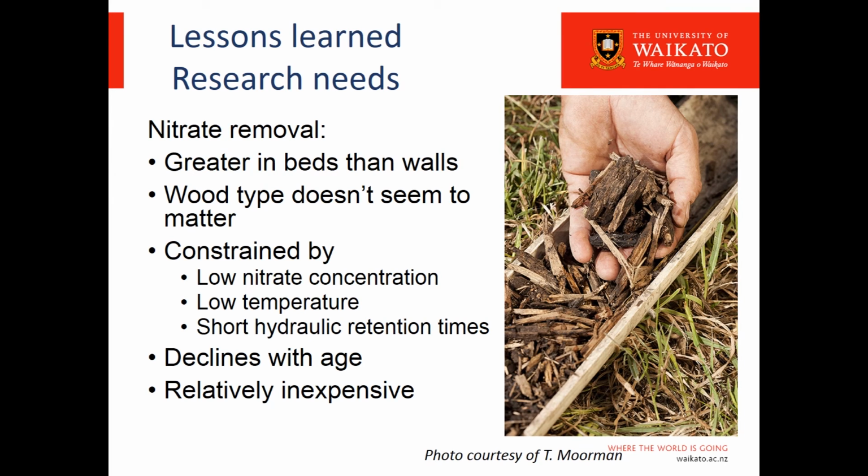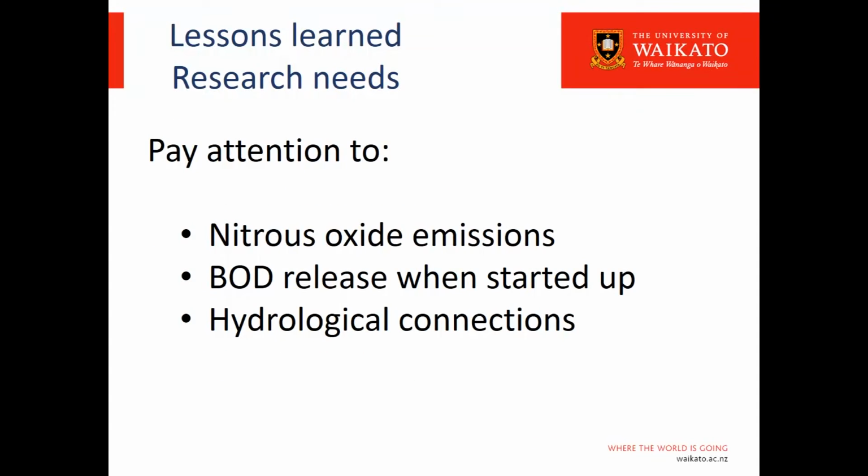Low nitrate concentrations, they're not going to remove nitrate, generally not an issue, of course, because then you don't need them. Low temperatures will slow things down. Here you guys are well set, you've got high temperatures. Short hydraulic retention times could be an issue. You get a decline in performance with age, as the material starts to settle down, and they're relatively inexpensive. A couple of things that we need to pay attention to: nitrous oxide emissions, as I've just said. You do get some biological oxygen demand or carbon release when you first start these up, so you need to either pre-wash your product with sawdust or just be aware of that. The most important thing is getting your hydrological connections right. If the water doesn't go through it, it's not going to work.